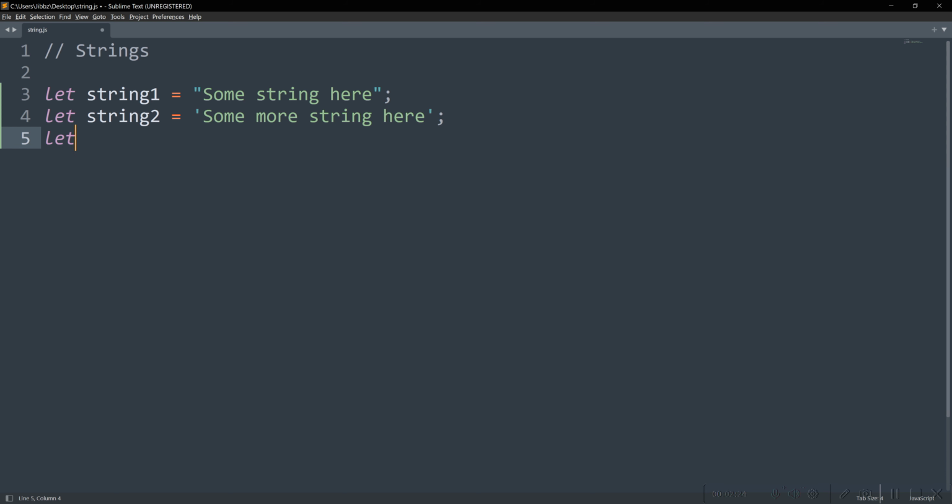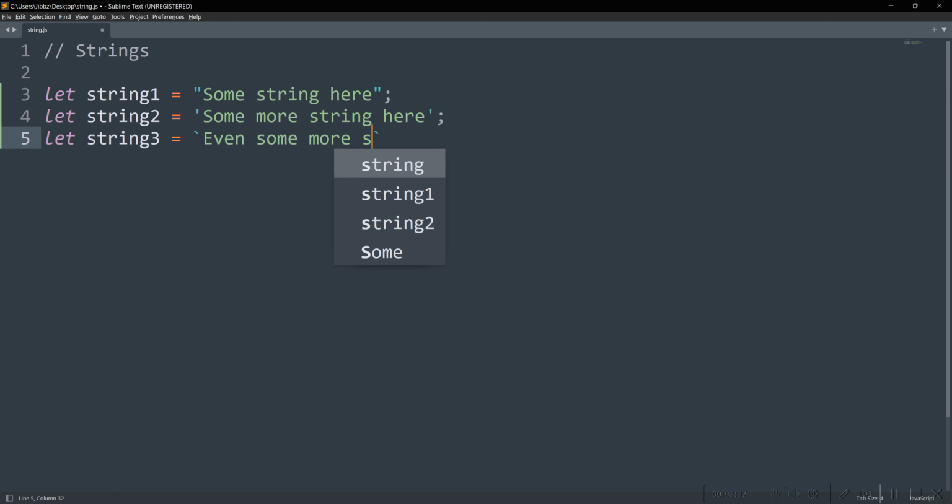Now we can also say string3, string literals now. Let me say even some more strings. Okay, I'll pluralize that.